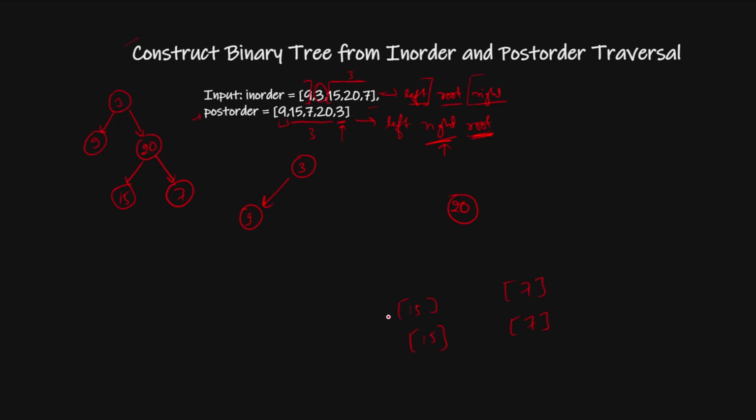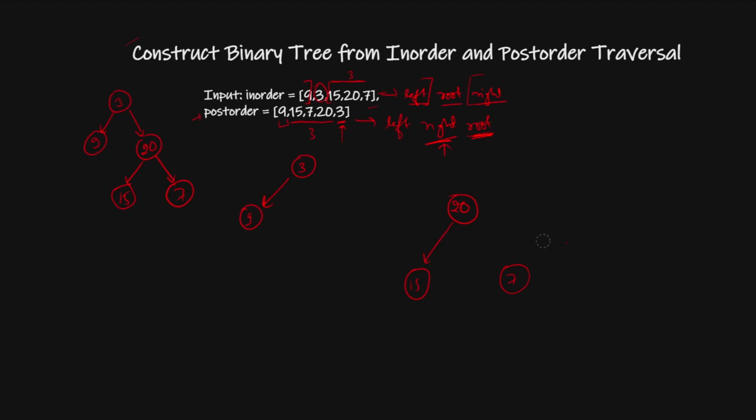Now what I have to do? I have to solve this. So whatever comes from here will become my left child and whatever comes from here will become my right child. So now solve this. Here you can see that there is nothing in right, there is nothing in left, and this is only root. So it will create this root. Let's create this root 15 and this 15 is returning. So whatever comes from here will become my left child. Now similarly this becomes my right child and 7 is returning from there.